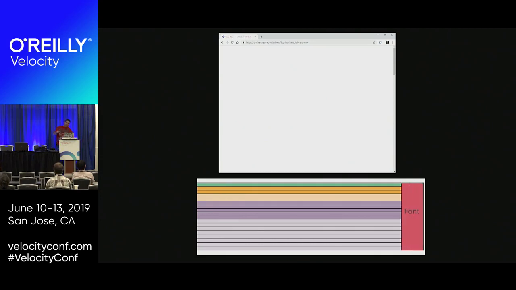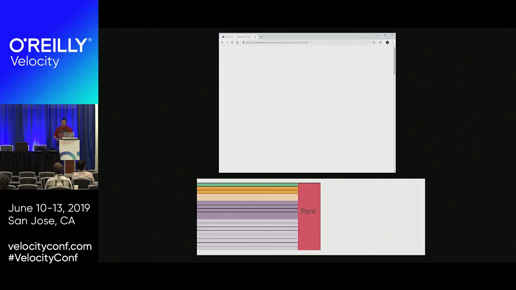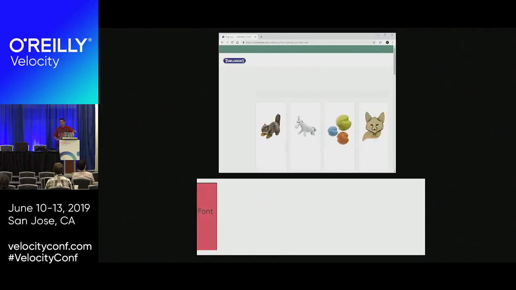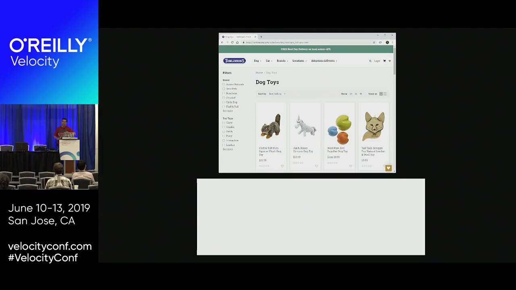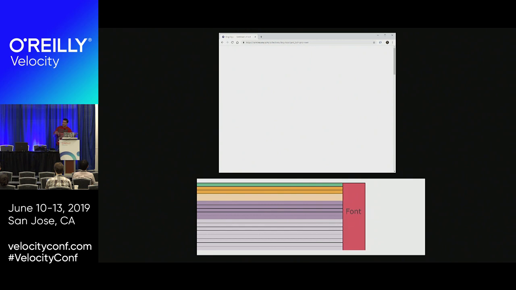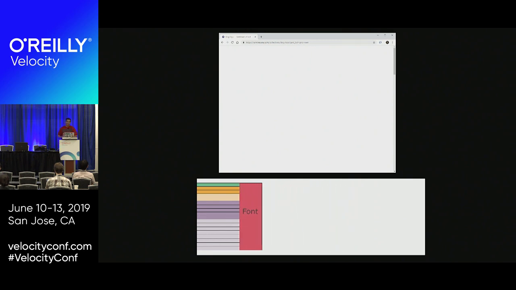You can preload the font, which would basically load it concurrently with everything else. But even if you defined the font in the HTML itself, it still wouldn't be able to discover it until it did style and layout. And it can't do style and layout until it's finished executing the scripts that are in the head. So if you have no scripts in the head and you basically have an inline style sheet in the head, then yes, it can load significantly faster because then you have nothing blocking render. That's a very rare case.